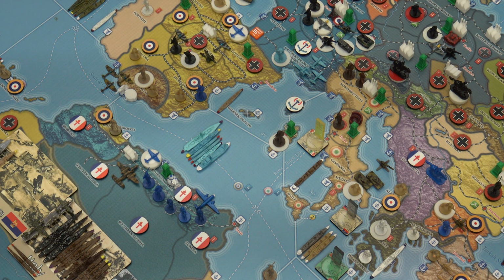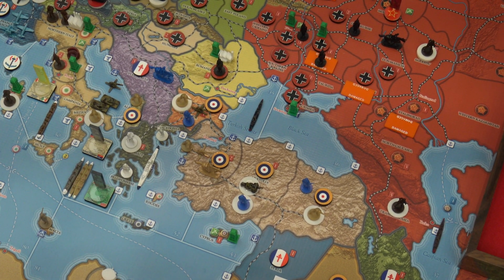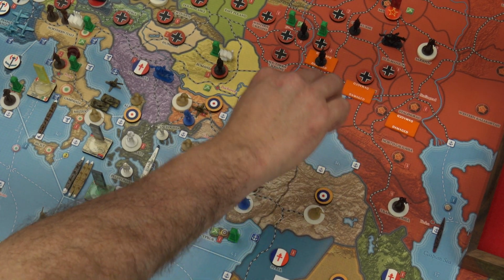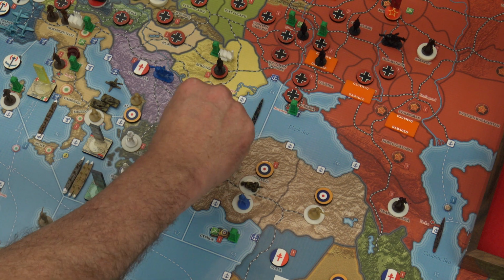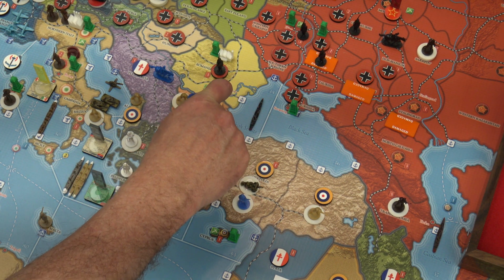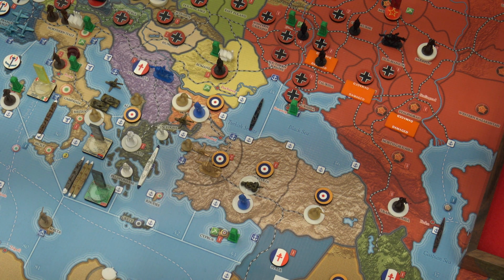Strategic rail movement. So remember how I said that if I repaired the Istanbul rail, then a unit could rail all the way to Bulgaria, and that's what this Free French infantry is going to do. It's going to join its fellow infantry, so we have 2 Free French infantry in Bulgaria, along with the 4 British infantry and the British anti-aircraft gun. Okay. That is the end of my movement.